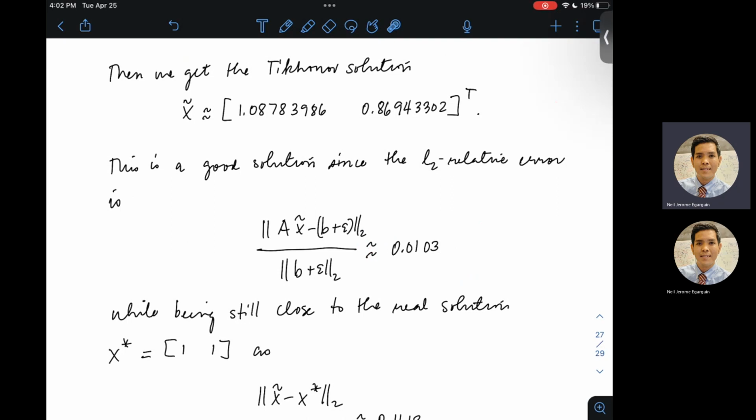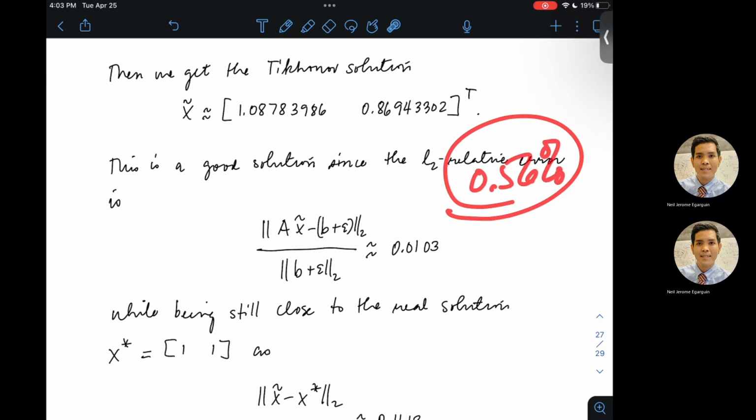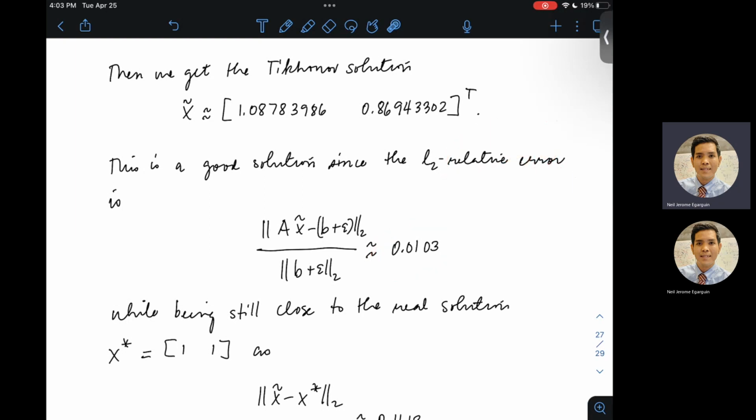1.03%, right? This is a little bit higher than what we got from the previous example without the Tikhonov routine. The plain old pseudo inverse technique gave us an error of 0.56% in the previous example. Without regularization, the error is 0.56%. With regularization, we gave up some of the accuracy. So we allow the error to more than double to 1.03%, but we should be gaining something. We are giving some of the accuracy up in favor of stability, right?